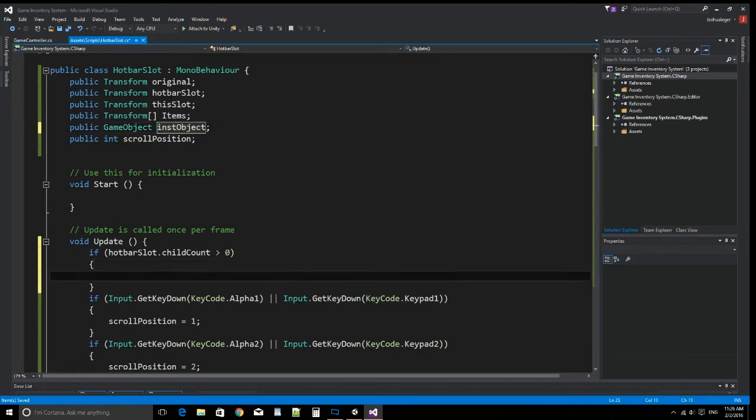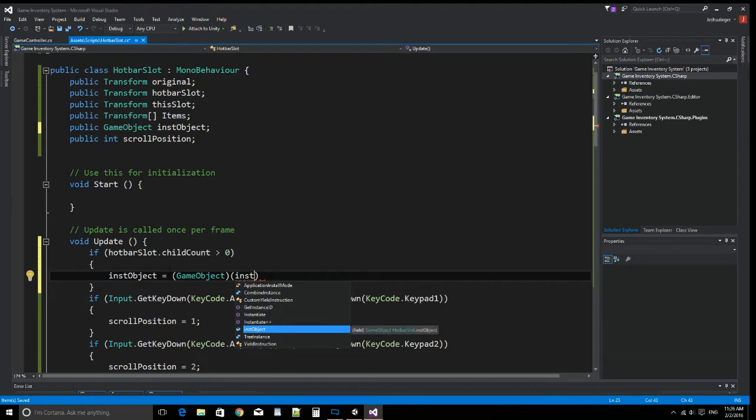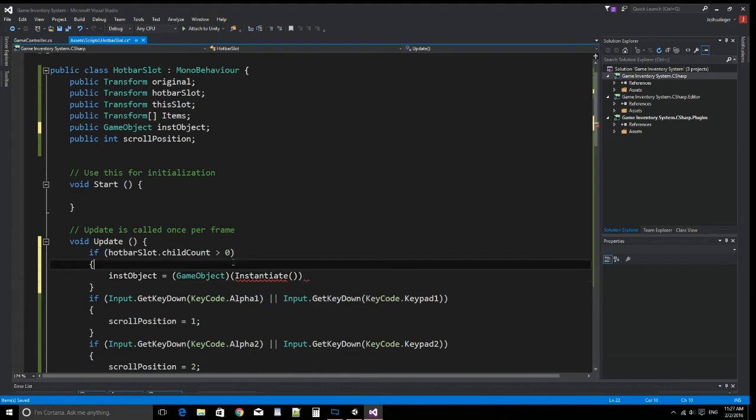So inst object equals, of type game object, and instantiate. What I want to instantiate is this object's child count 0. So then we're going to just say this.